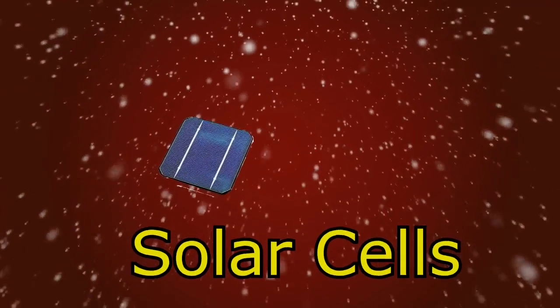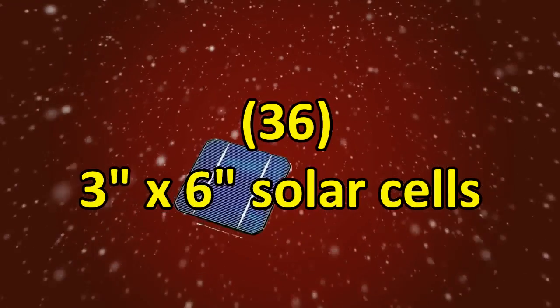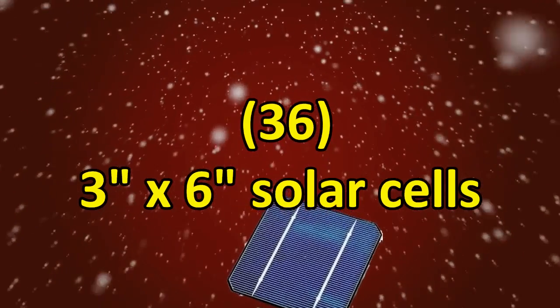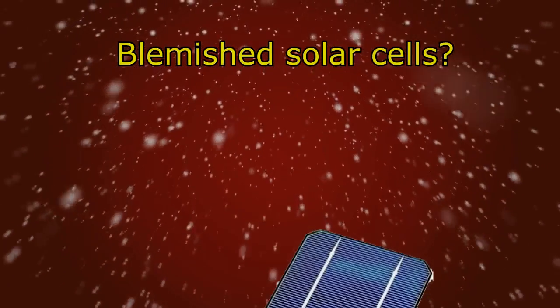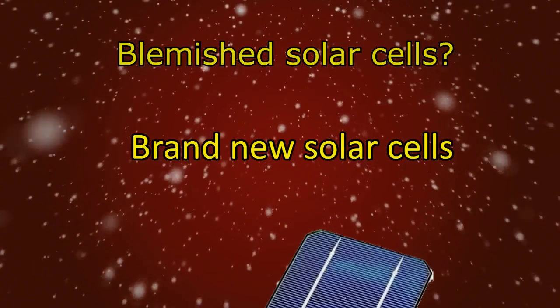First thing you're going to need are your solar cells. You're going to need 36 3-inch by 6-inch solar cells. Now, your options here are many. So to narrow it down, ask yourself two questions. Do you want to buy cheap solar cells and fix them up? Or do you want to buy brand new solar cells?